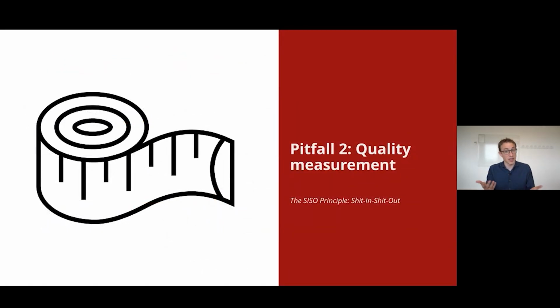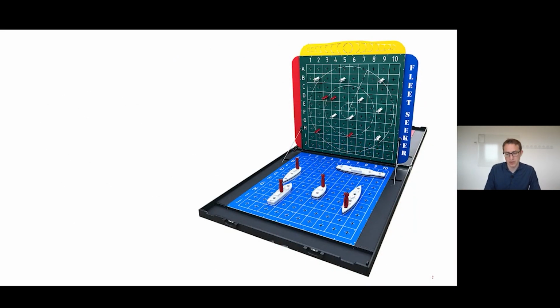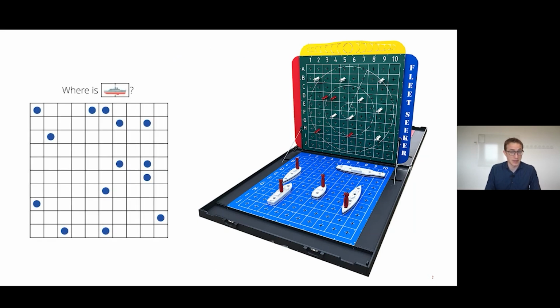All right. The second pitfall is about quality metrics, and any data-based approach suffers from the GIGO principle, which is garbage in, garbage out, right? I'll illustrate this with the old board game Battleships. Battleships has really bad data because if your opponent just has a single ship on the other side that spans 2 squares, even though we have actually gathered a lot of data here, the data just said not good enough. And it's not very informative in where we should go to make the next experiment.